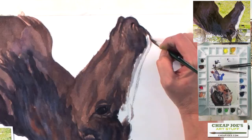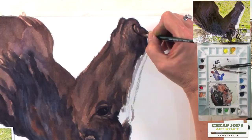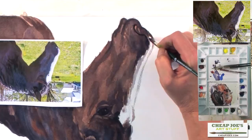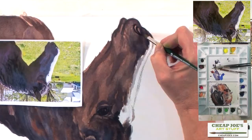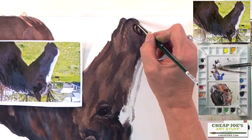Okay. Now we're going to come around here, and I'm going to move this a little closer so that I don't have to move my head around so much, because maybe I'm just not feeling like doing that right now. All right. So come in here. It looks kind of convoluted, but it all does come together, the muzzle of a horse. All you have to do is grab one. That'll give you an idea.